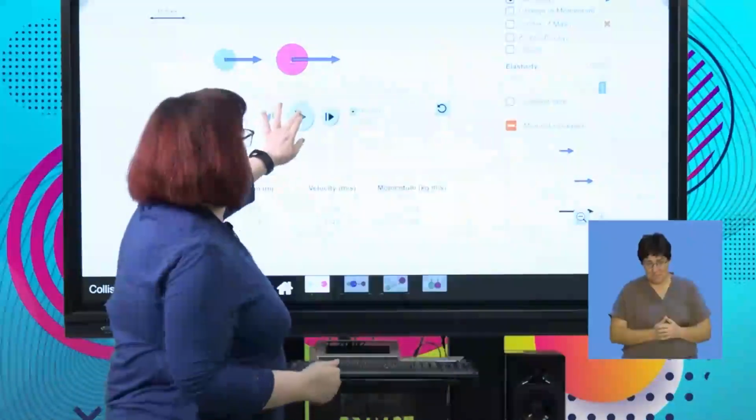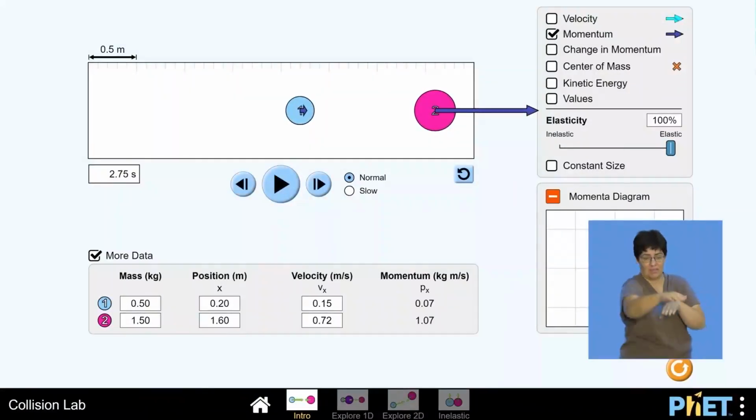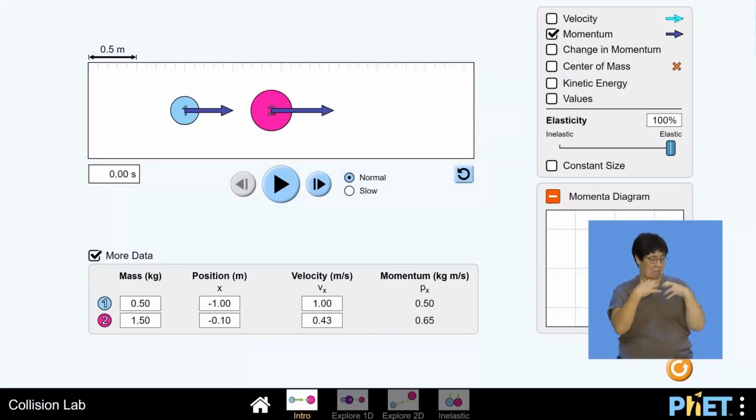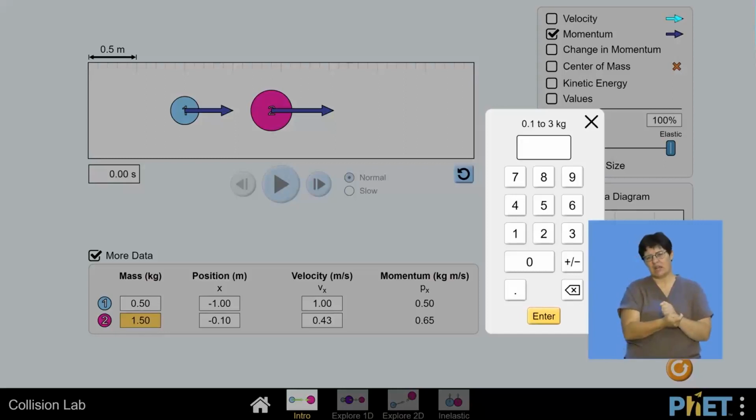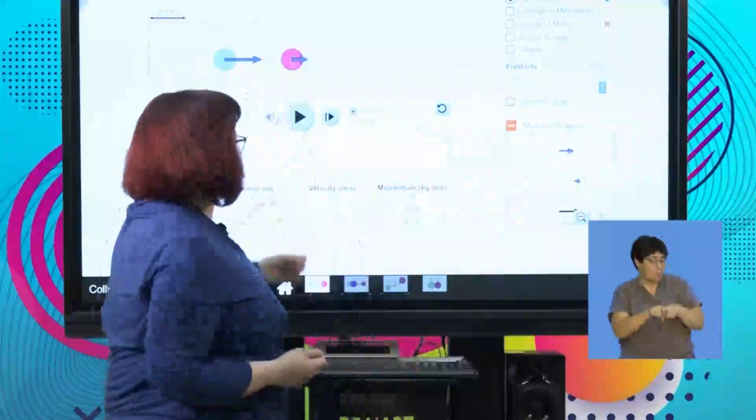Okay, so just watch again. So they go, okay. Now, we can also do, no, can you see I'm thinking? It's sometimes hard. All right, let's change the mass here. So let's make the masses equal, so that we can see whether that makes a difference, because momentum is about mass as well. Okay, so let's try this one.